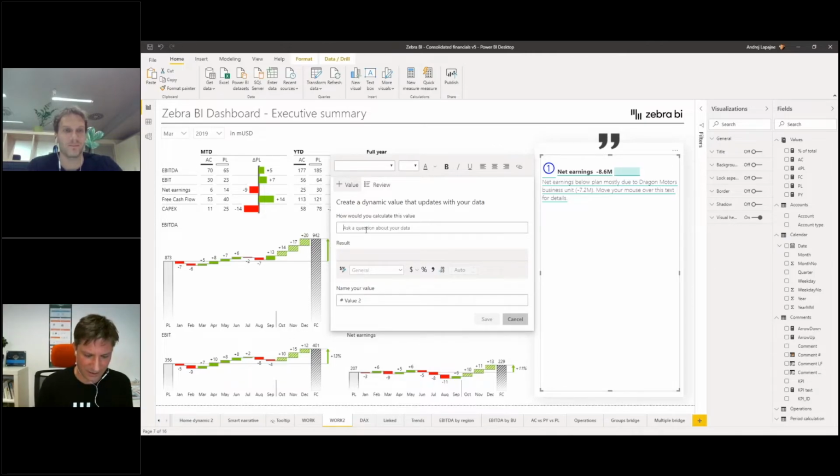And what I want now is actually to get my arrow up, where comment number is 1. This will be my arrow up 1.